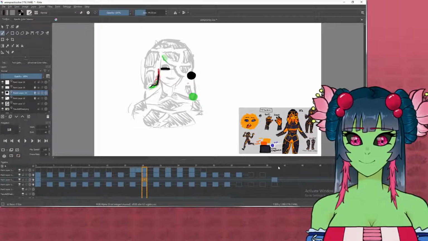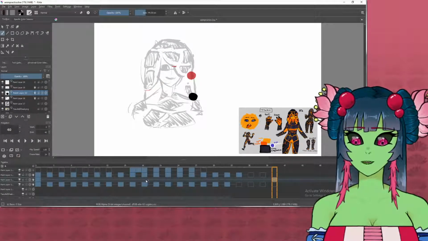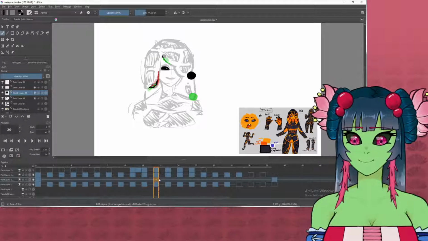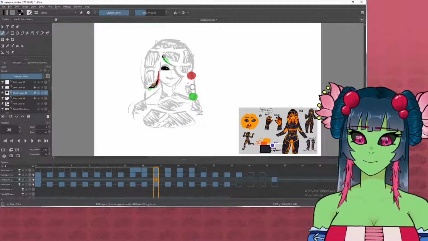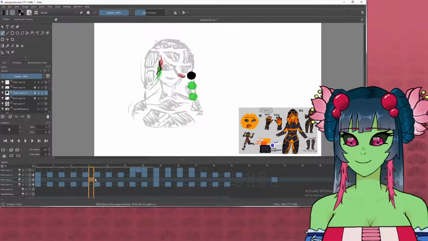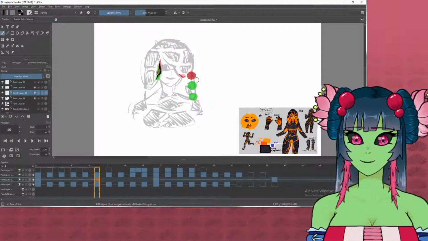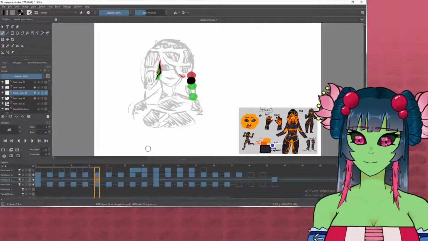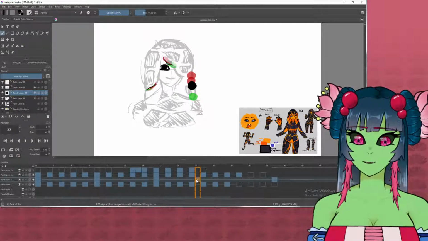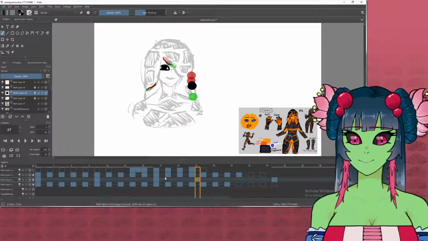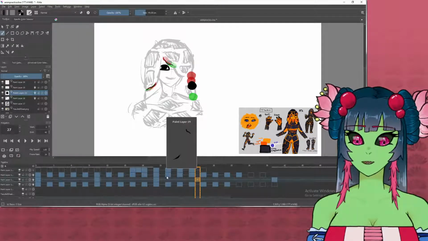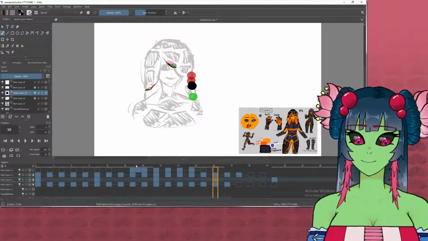I think this is roughly the middle, so 40, so 20 should be the middle. Make a new frame in the middle. And we'll do it again, in the middle. And again, still in the middle.